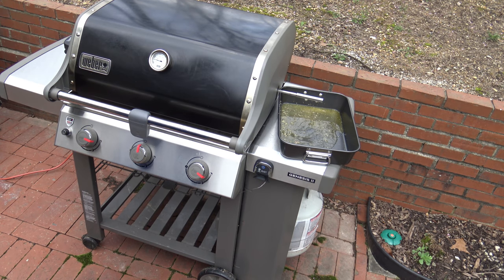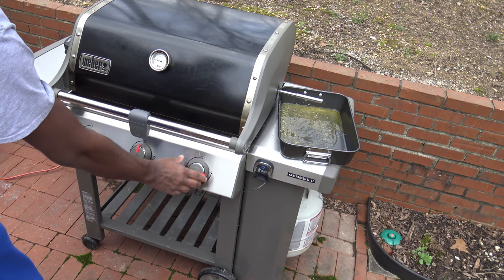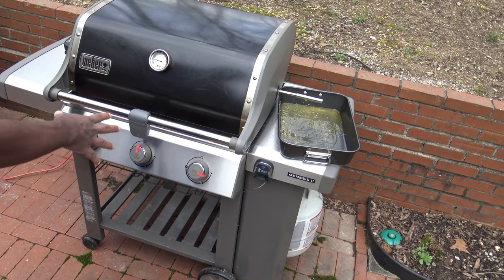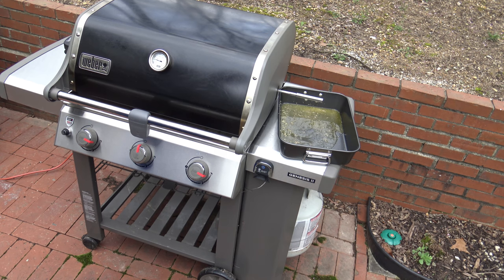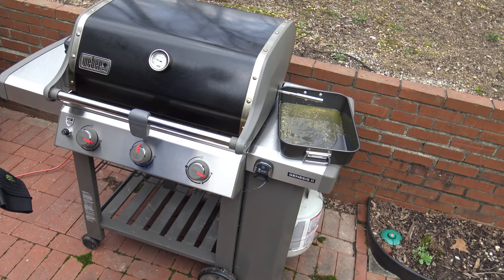I'm going to be playing with the dials to keep it around 275. I'm going to try having the two end burners on a little more than a quarter — indirect heat, no middle burner at all. With one item on the rotisserie and spikes in both sides of the meat, it should hold in place real good. Basically, one hour then I'm going to start basting every 30 minutes. This cook should take roughly two hours at 20 minutes per pound. The weather right now is mostly cloudy, 47°F, real feel 35°F, humidity 47%, wind speed 15 to 21 miles an hour — pretty windy day.